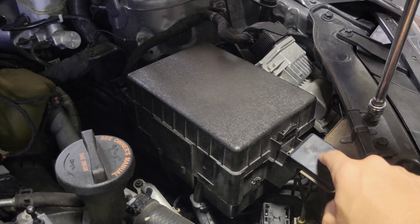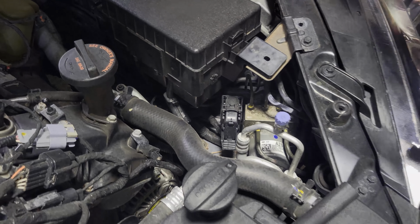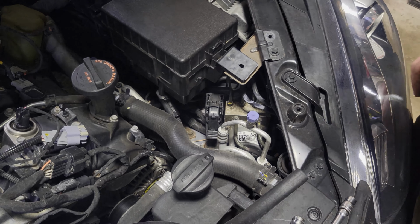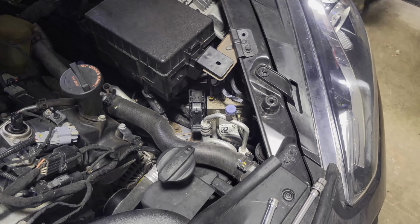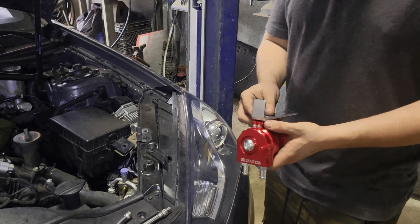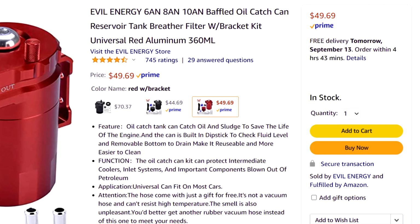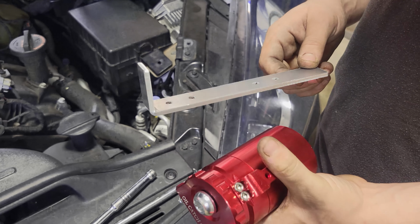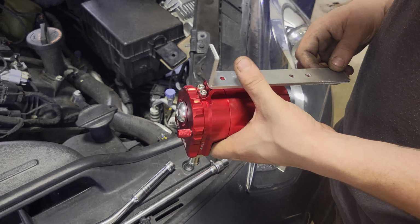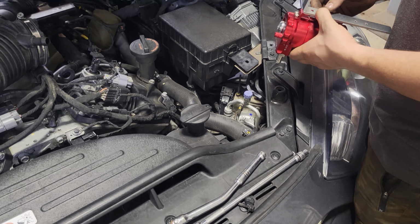So we're going to come off this bracket right here. Hopefully it'll sit somewhere in this area, but we also need space for removing the catch can so we can drain the oil. My very expensive catch can came with a very nice, well-manufactured bracket, which is basically a piece of aluminum bent on a 90. Four holes. So we have to do some drilling.